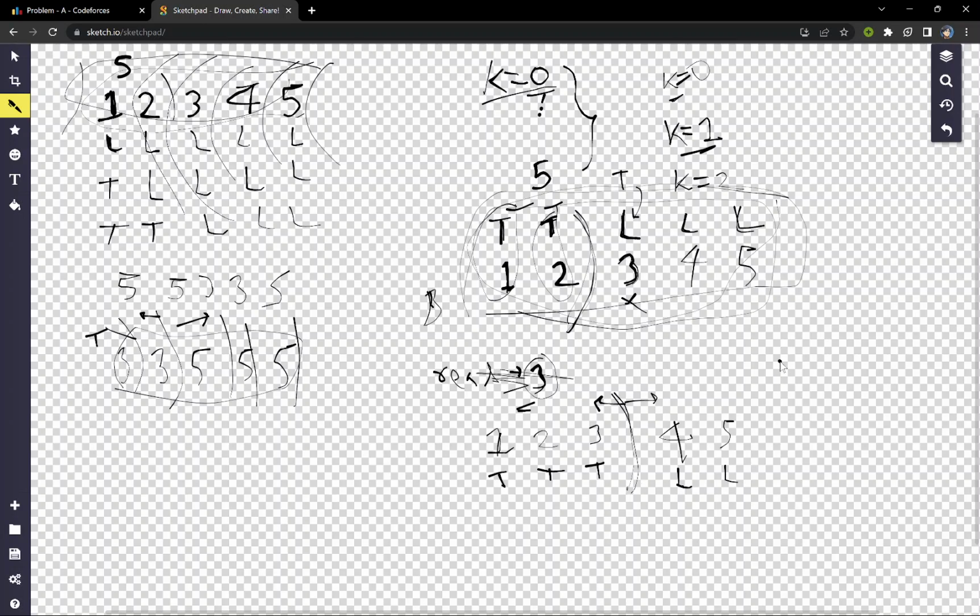Now again we have to count the number of real liars here. So liars here are 2. So here there are liars greater than or equal to 1, so it is correct. There are liars greater than or equal to 2, this is correct. Now here the number of liars should be greater than or equal to 3, which is not correct, so this should be considered as a liar, but it is not, so this condition will not be satisfied.